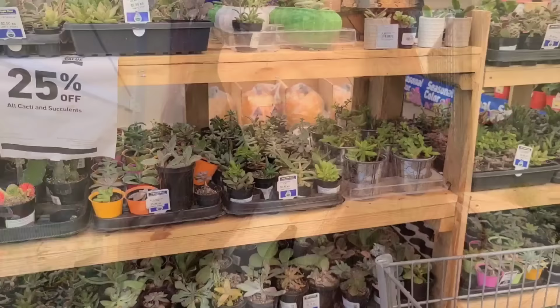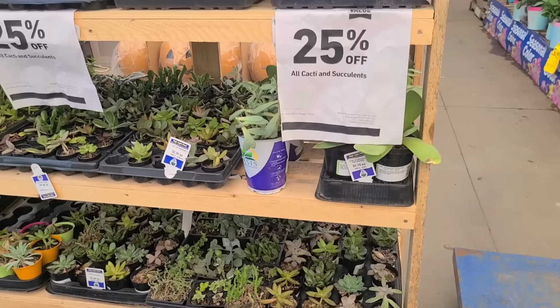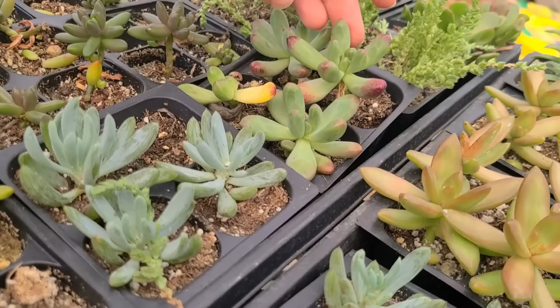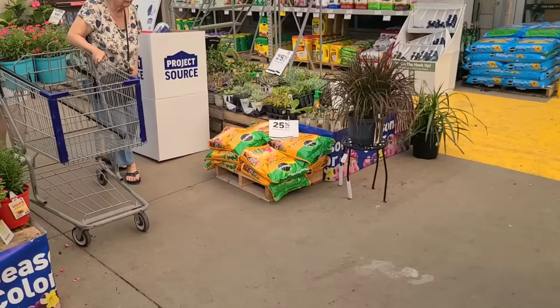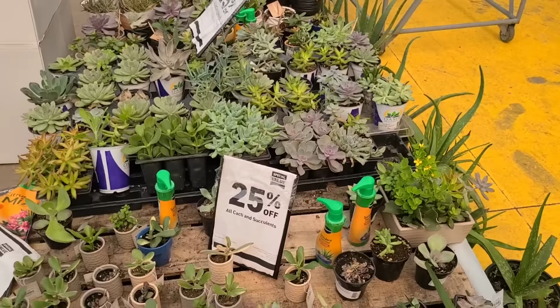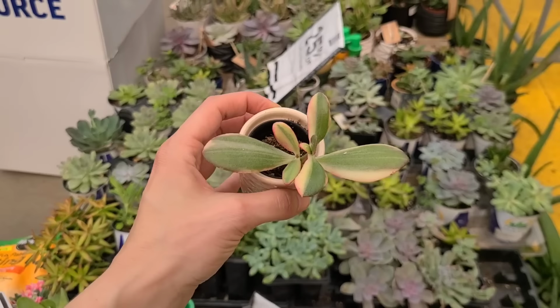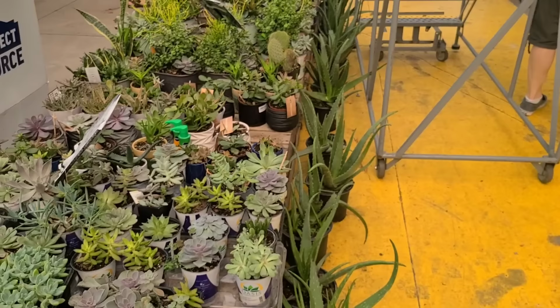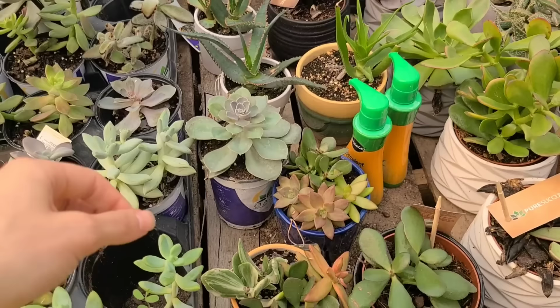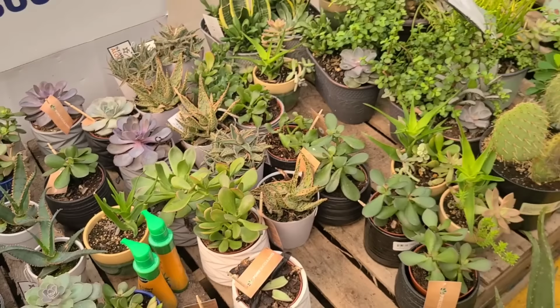We just saw her in Home Depot. It's fine. They have a raindrop that's not dead. They all kind of look dead though, so I don't know. Well, these are cute though. They're like kind of geometric. Listen, I will always find something cute, okay? And they're 25% off here too. So, look at the little variegated jades. They're super cute, for 25% off. I am a jade murderer, so I'm not gonna do that. These are cute. $25 off for that dead succulent.